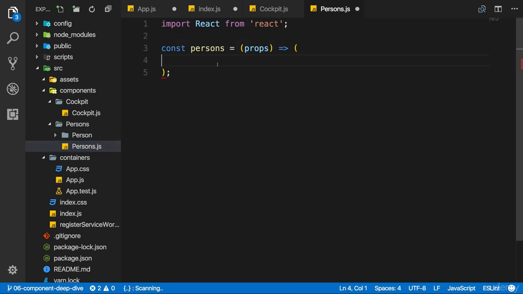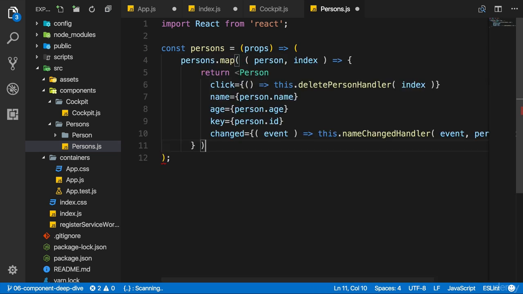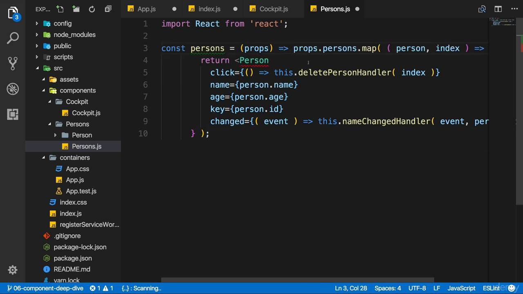So in persons.js, here inside my parentheses, I will call persons map though on the props persons map. And now here keep in mind, we're already writing JSX. So we can even omit the parentheses here because we're not having a JSX expression here. This is normal JavaScript after all.